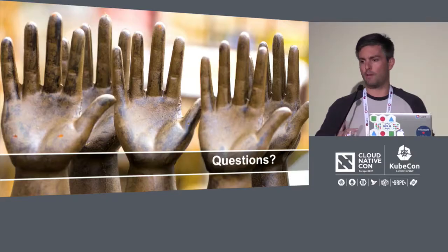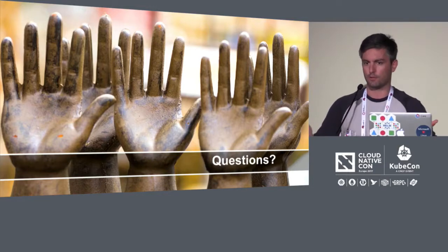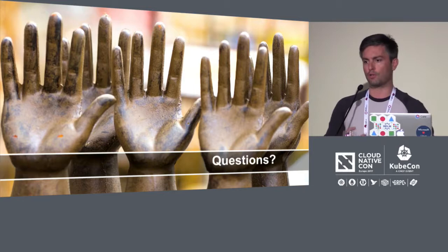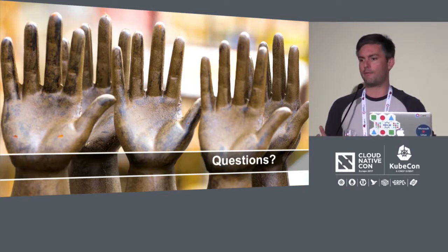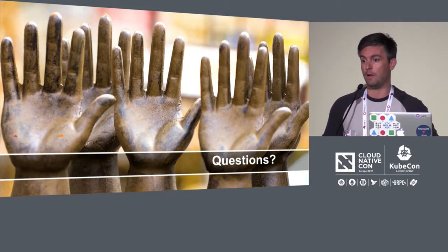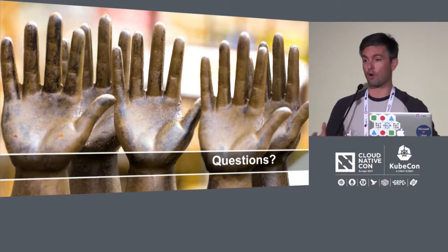So the brokers will run in the cluster. Sorry, the question was how do you create and manage brokers going forward, because it's a critical part of this process. So there are off-the-shelf ones for common services, but if you want a broker to your own applications, you're going to have to write one. And today, fortunately, the API for this is not very complicated. In fact, one of the folks on the Deis team whipped up the Minio broker in about a day for me, to help with this demo. So thank you, Matt, by the way. So it's not that hard to write these. However, I do think an SDK is warranted, and I think that's something that we'll probably end up tackling in the SIG, is my guess.